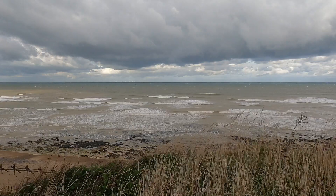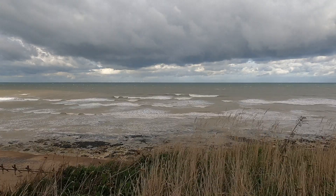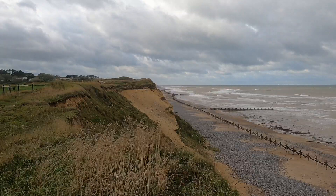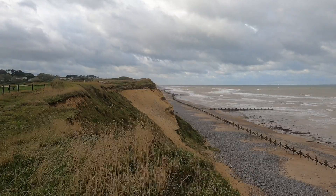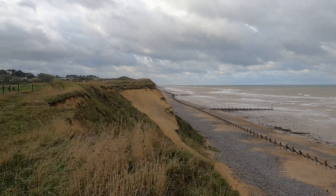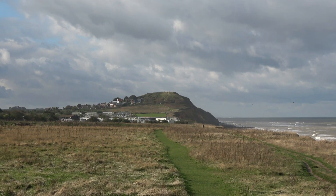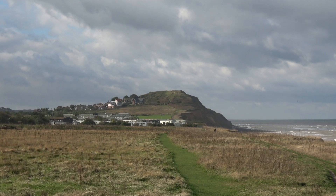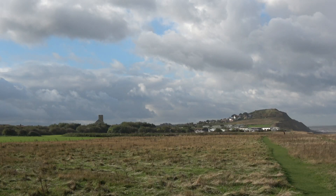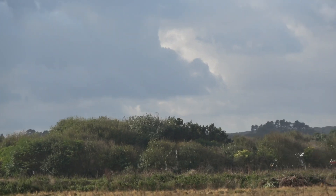The chalk goes back to the days of the dinosaurs — a little over 70 million years at the age of this chalk. But the rocks that sit on top of it are much, much younger, starting at about 2 million years and covering the time span to 450,000 years ago. The landscape of North Norfolk has got plenty of evidence that there's been an ice age in the not too distant past.